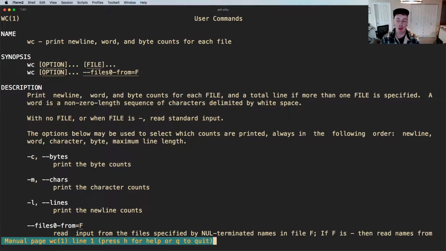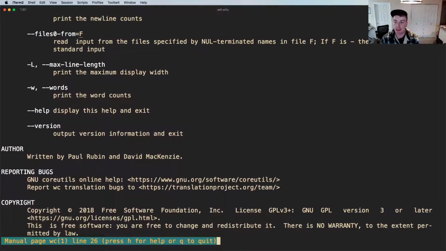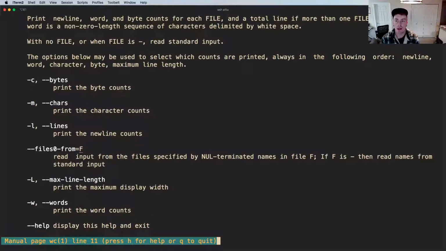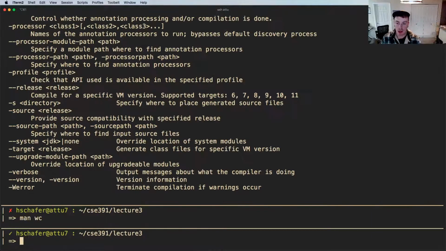So for example, go look at word count. Word count was one of those that reads from standard in or reads from a file. And it's a bit confusing. It's not in the most obvious place. Oh, it doesn't show it on here. Oh yeah, sorry, it shows at the top. On my Mac, it showed it in a slightly different place. With no file, or when file is dash, read standard input. So you know from the documentation that it's able to handle both. If it says it only takes arguments, then it only takes arguments.